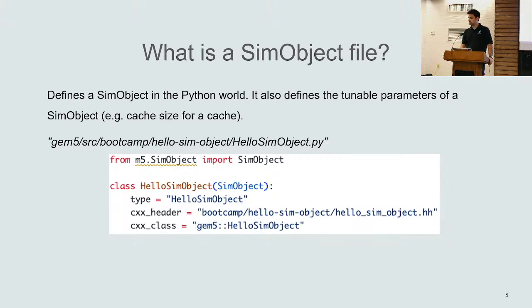If you keep a SimObject outside of source, gem5 has a mechanism called extras that, when you build gem5, you can tell it extra source paths to search for things. In that case, you can put the path relative to that extra. So if you want to keep something outside of the main gem5 tree, there is a mechanism to do it.